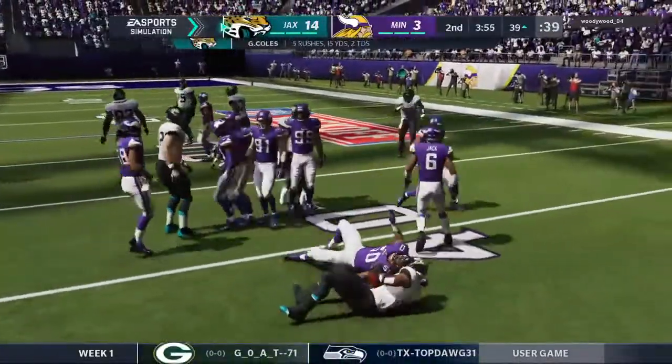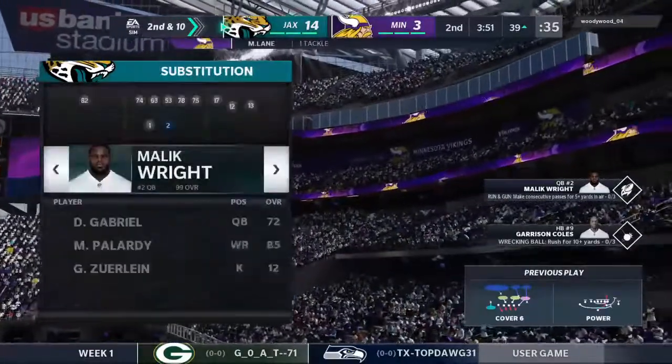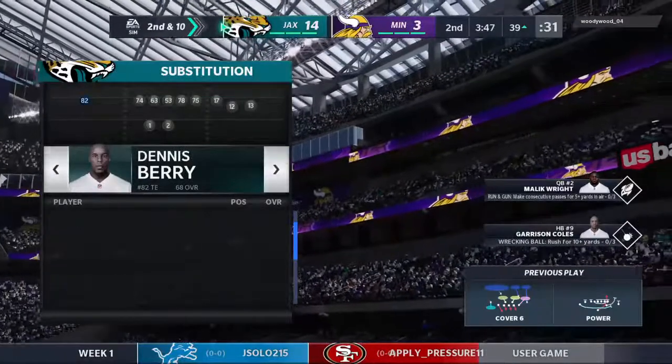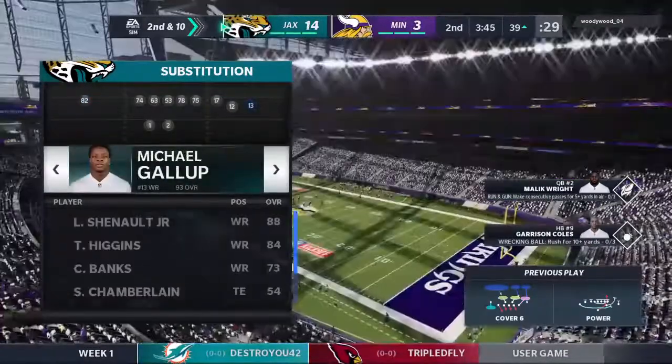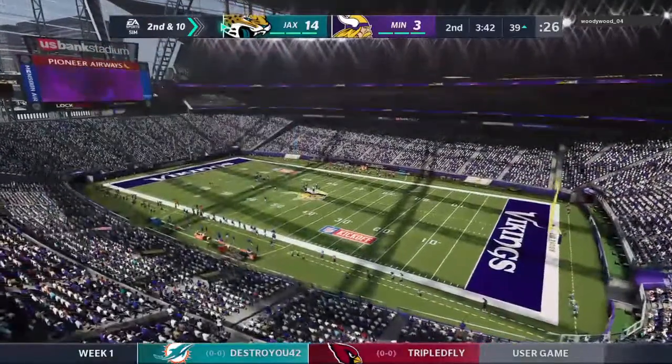Stop him right at the line of scrimmage. Just no cutback lane to be found whatsoever. 2nd and 10. The running lanes have definitely not been there for him here in the first half, and I don't think it's all been his fault. His offensive line hasn't given him much space. A loss results there.